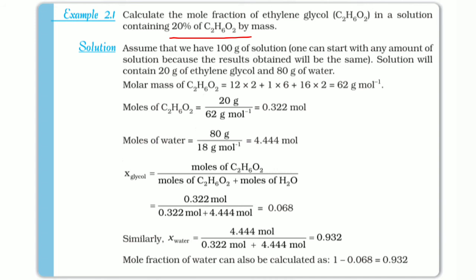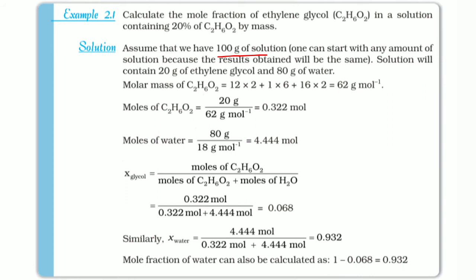Here it is said that it is 20%, that means percentage. When something related to percentage is present, then what we have to consider? We have to consider 100 as the amount of the solution. If it is in mass, then 100 gram. If it is in volume, then 100 ml.